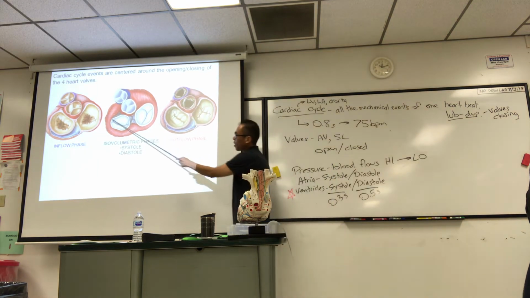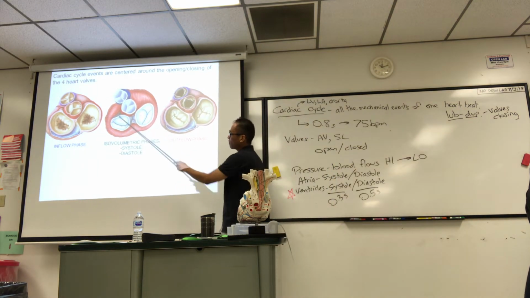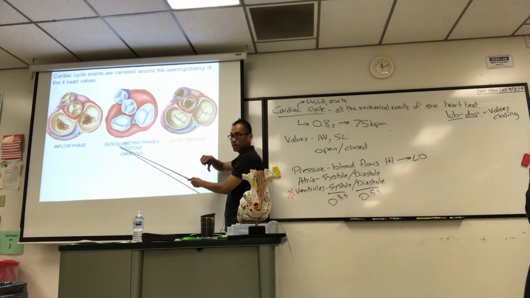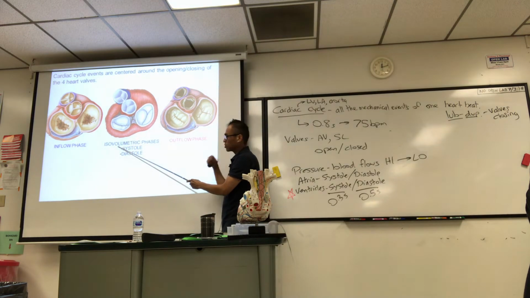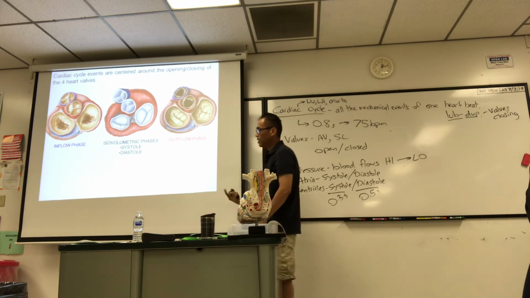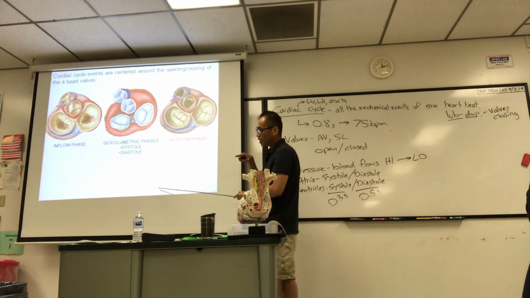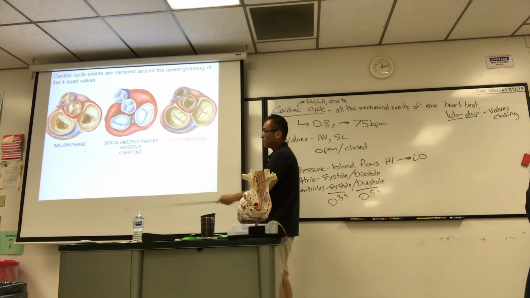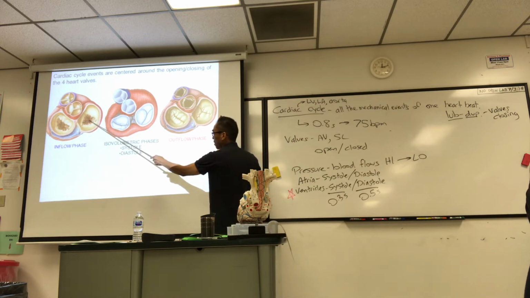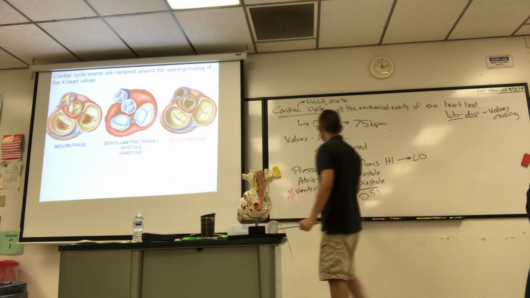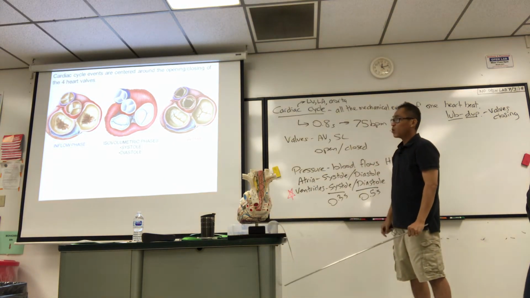Notice there's a brief moment where all the valves are closed. They call it isovolumetric because blood isn't coming into or going out of the ventricles. So whatever volume of blood is in there is going to remain. That's a useful picture to get the idea of inflow and outflow. The relevant thing is the ventricles: blood flow into the ventricles, blood flow out of the ventricles. That's why I had you note whether the valves are open or closed.